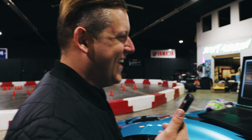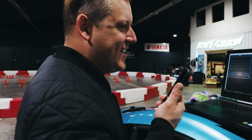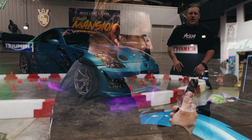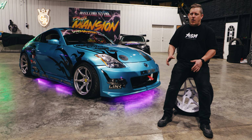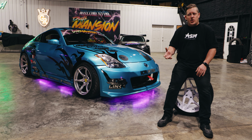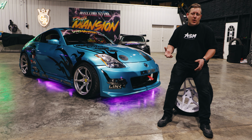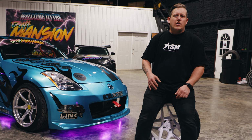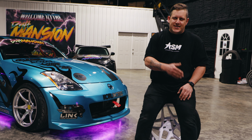I know Mike says he doesn't want more power, but maybe he drives this thing for a couple years and wants to throw some nitrous on it. Maybe he wants to throw a turbo kit on it. Maybe we even want to change completely to a different engine platform. That Link ECU is going to allow us the ability to still run management on a different engine.